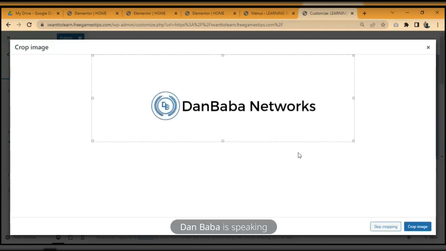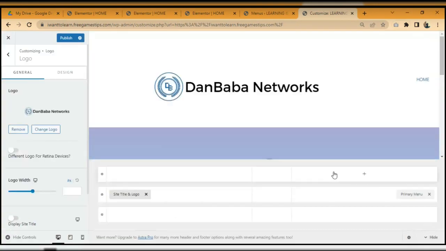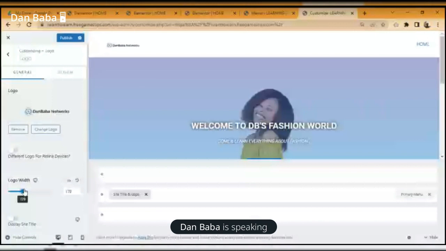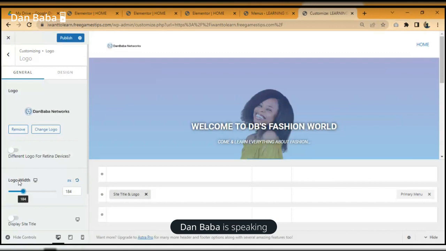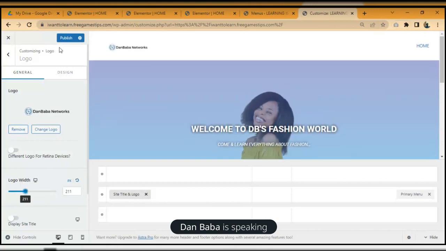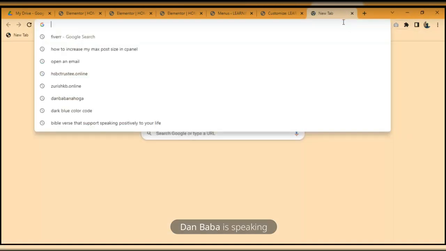So let's use this logo. So you can use this. Once you set a logo, you have this option, so you can just increase it or anything, then publish. So it's published now. Let's go back to our website and also check again.